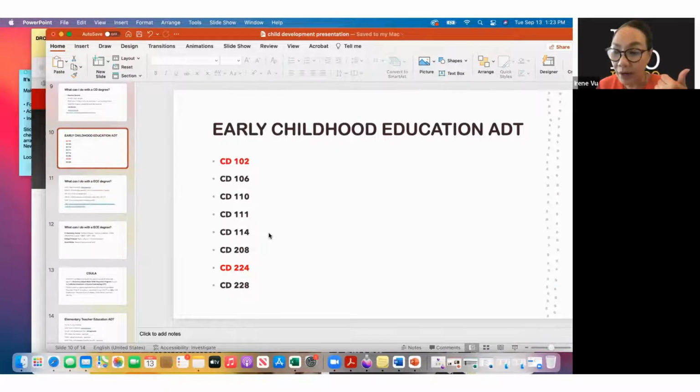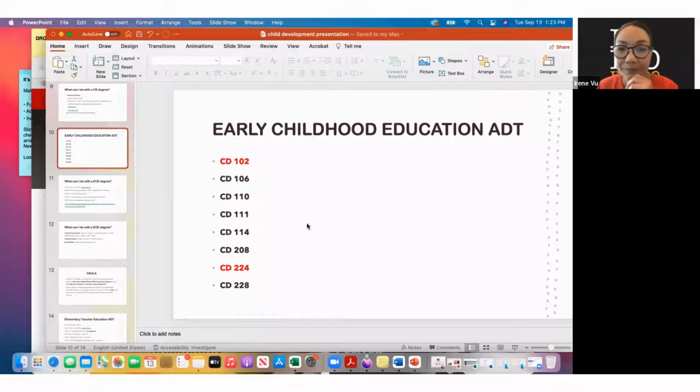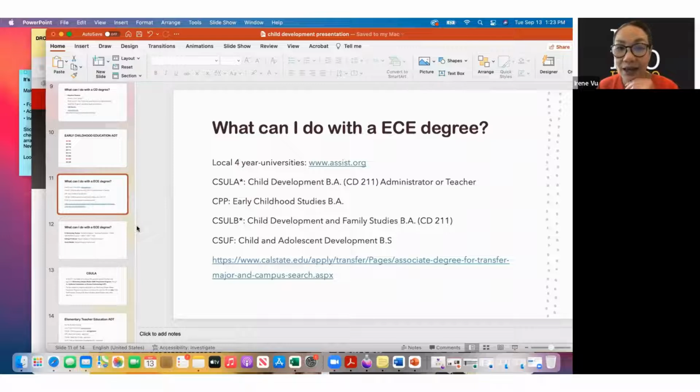Number 1, you will have the associate degree before you can transfer. Number 2, let's say you apply at Cal State Long Beach and you don't get in. But with this degree, you are guaranteed to get into one of the Cal States that is low impacted. Okay, I see. I was a little confused with the other one, the human development one. Yeah, so with this, you're good. Okay, any other questions?